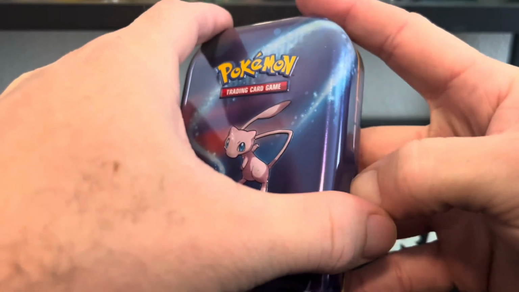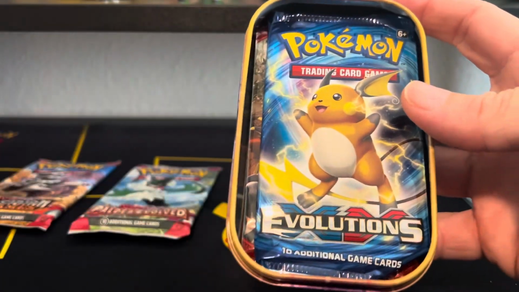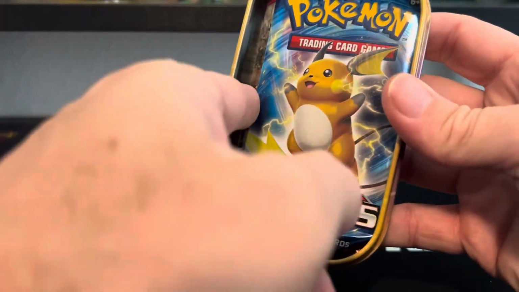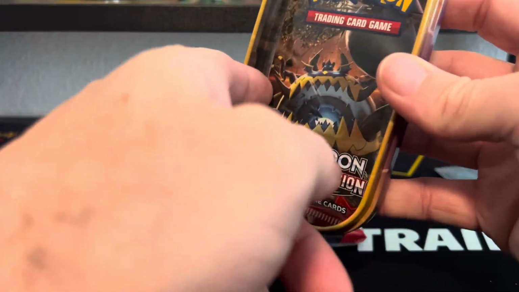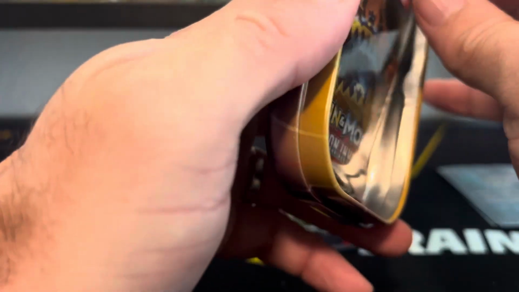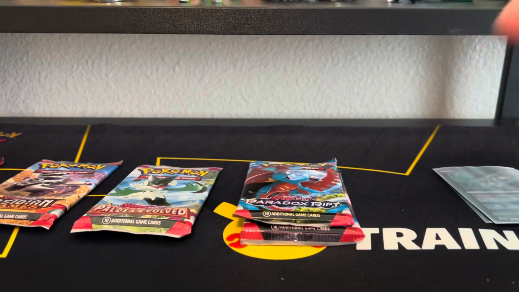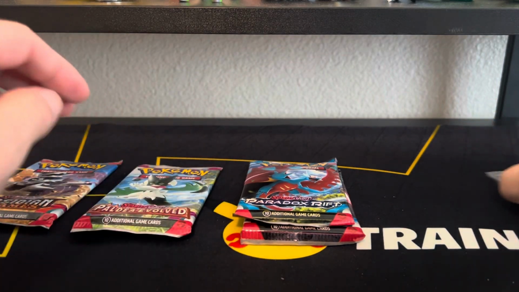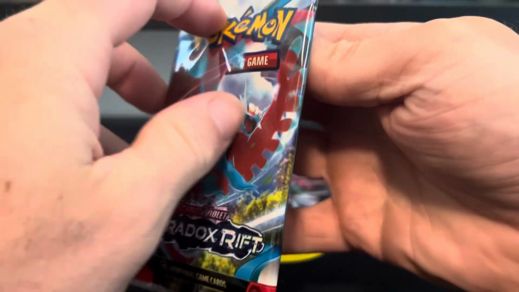But I can tell you that these are not going to be Scarlet and Violet packs. Ooh, Evolutions with a Blastoise coin. So the Evolutions pack will be saved. But we will open this Sun and Moon Crimson Invasion pack. All right. Daddy, this one's for you, Anna. So we'll continue on with the Paradox Rift cards.